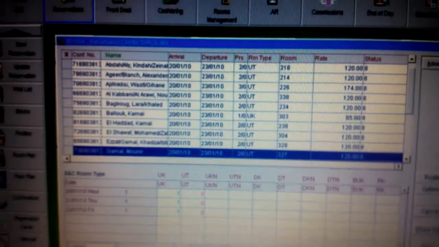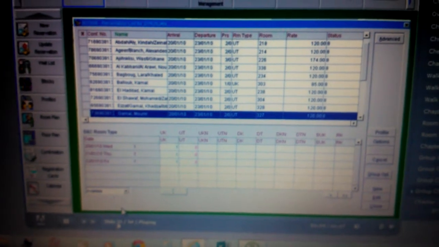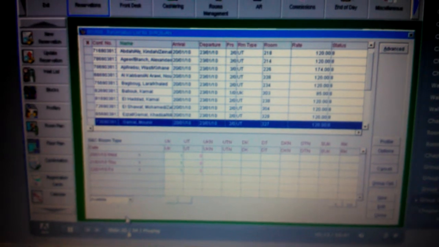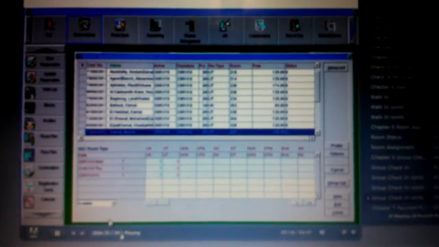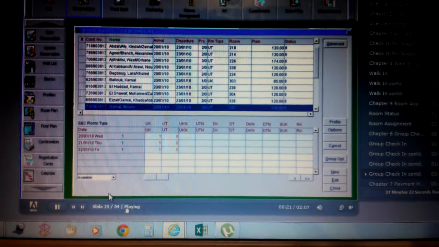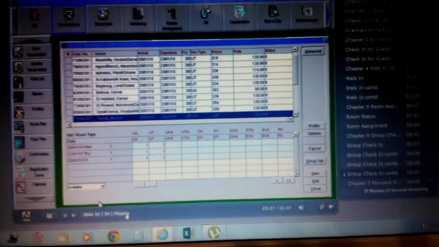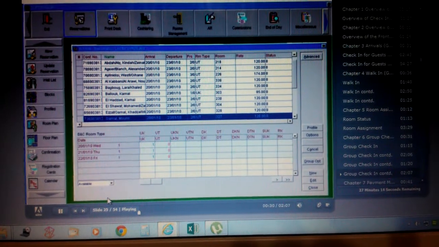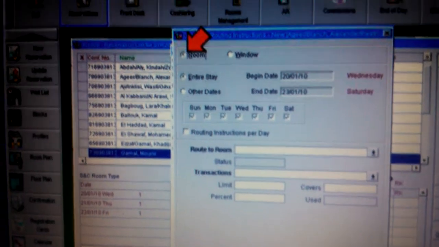After check-in of the group, make sure to complete the routing of the room charge to the master folio as instructed. For example, room rate and breakfast of all group rooms need to be charged to the master folio. Extras, like laundry or telephone, will be posted to the guest folios. The routing instructions depend on the contract of the group and instructions received during the contract phase. To complete the routing, click on Options. The Reservations option menu will appear. From here, choose Routing. In the automatically opened routing instructions menu, select Room and then enter the master folio number in the room-to-room field.